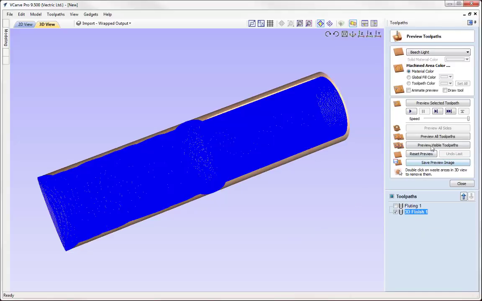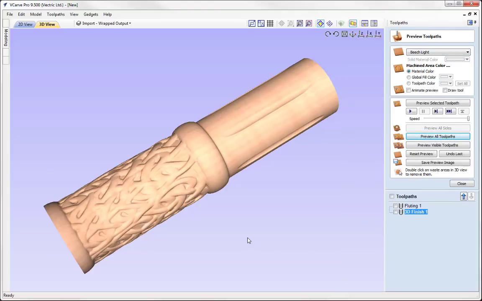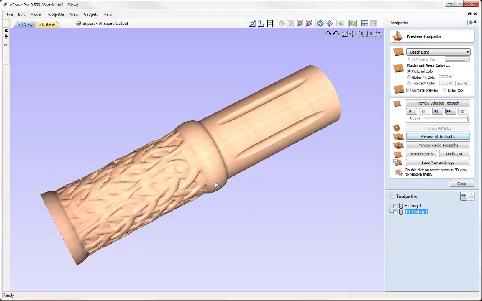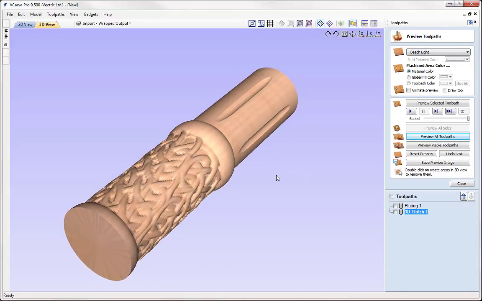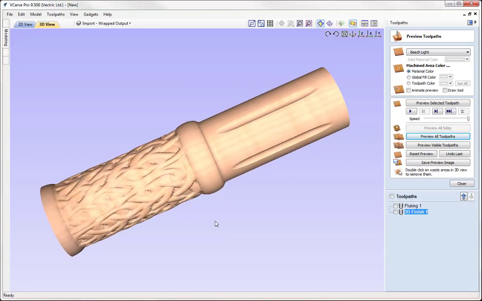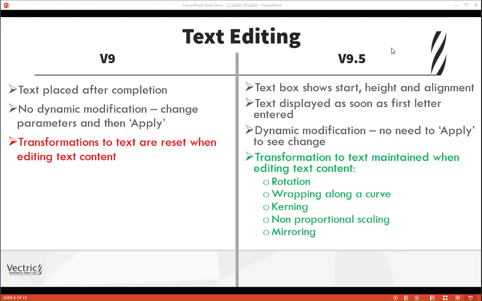So we'll quickly simulate all the toolpaths now. There we can see the upper half has the fluted toolpath, and then the lower half has the spiral weave separated with a band around the middle and a small base. So it just shows really the improvements that have been added to 9.5, which allow us to combine this spiral wrapped layout at the lower half with another region that happens to be fluted, for instance, or could be a different method altogether.